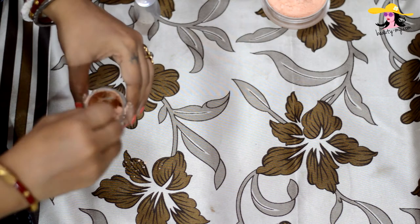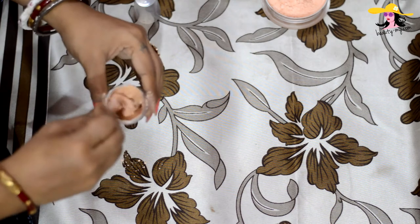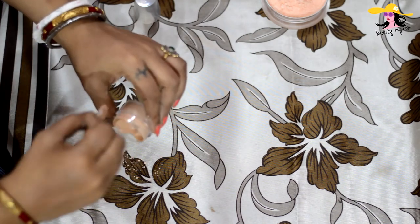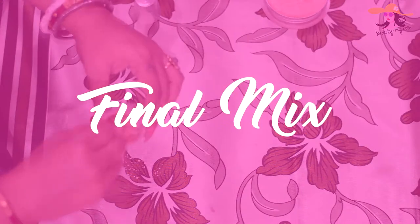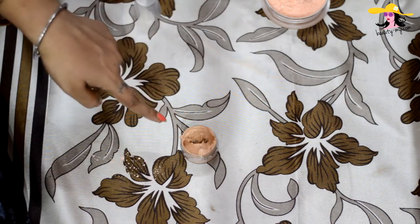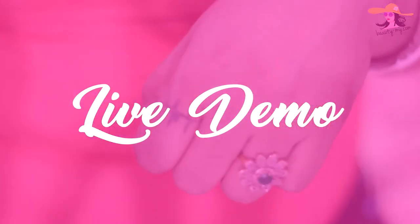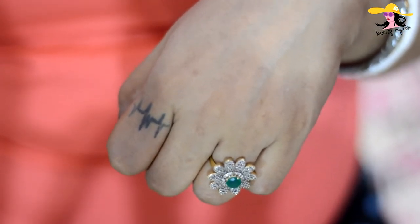You have to mix it up really well, and I am messing up a bit, as you can see. Mixing your compact in the BB cream will help your BB cream go matte and look beautiful. So let me give it a good mix. So yes, now you can see my BB cream is ready, and now I would be just closing up my jar and it's ready to use. Now I would be showing you how the result is.